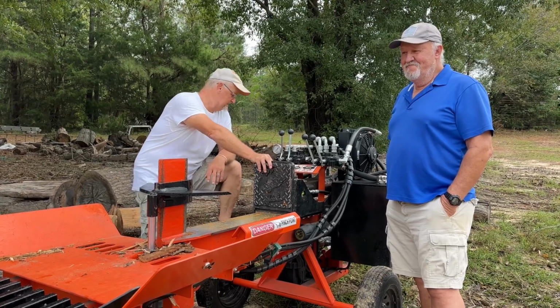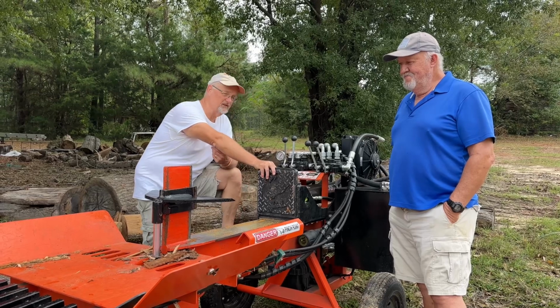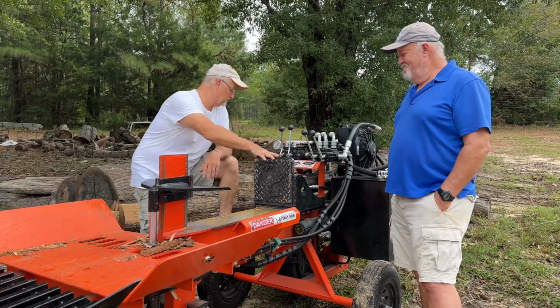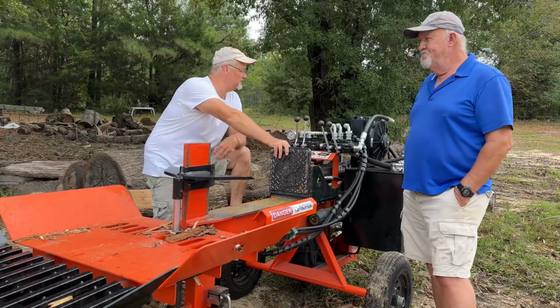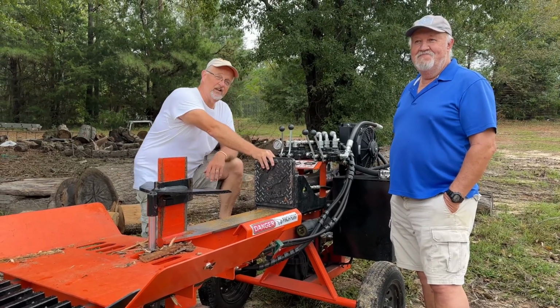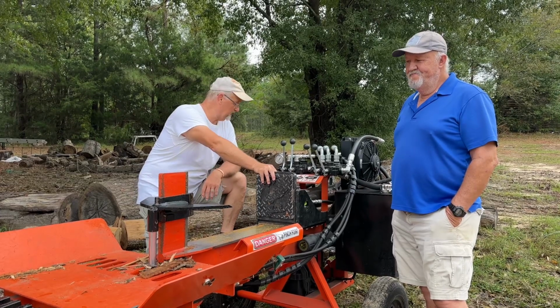He's gonna want a log splitter. Yeah. Well, if I run this another year or two, maybe I can get another upgrade and they can buy this one. So we're gonna let him run this a little bit. We still ain't got internet, so we're gonna make a little video showing you how a first timer runs a Wolfe Ridge. Hopefully there'll be a smile on his face when he gets finished.